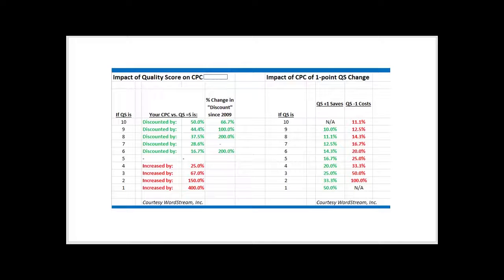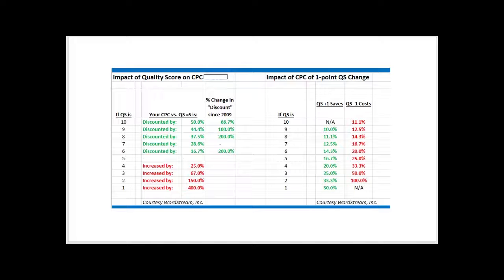The reason quality score is important, the reason I want to do the one-word ad groups, is according to WordStream, you get a discount if you have over the average 5 quality score. So if you get to 6 or 7, it's like a 200% bonus.